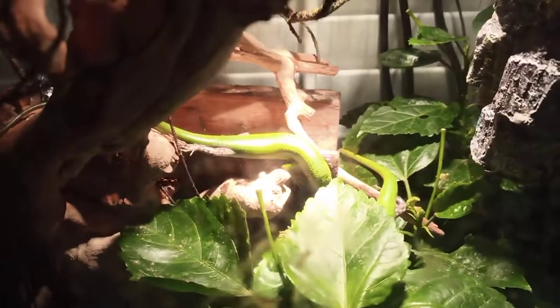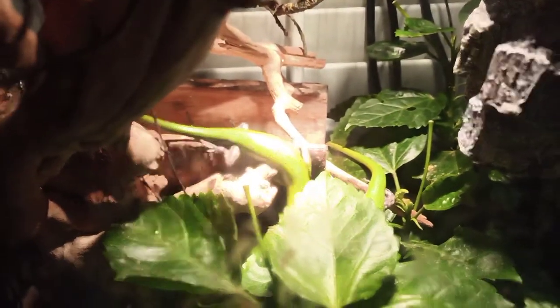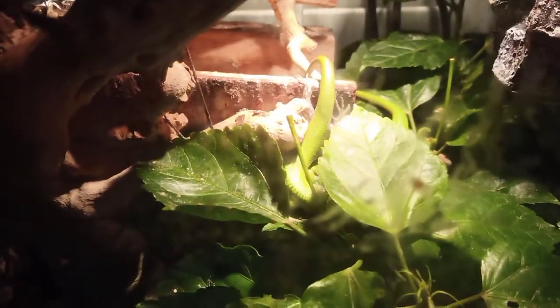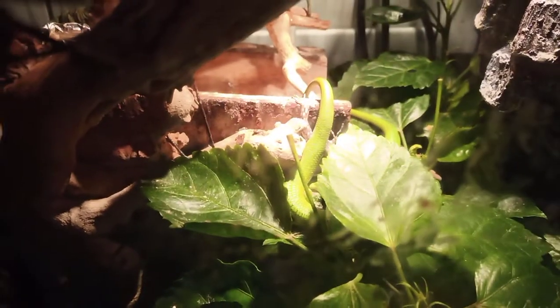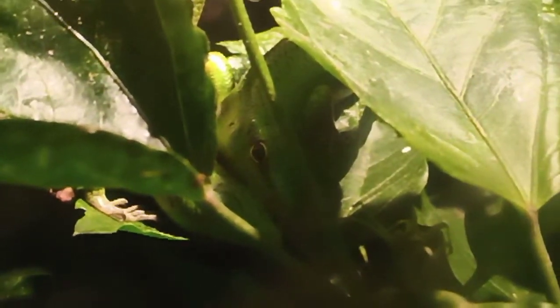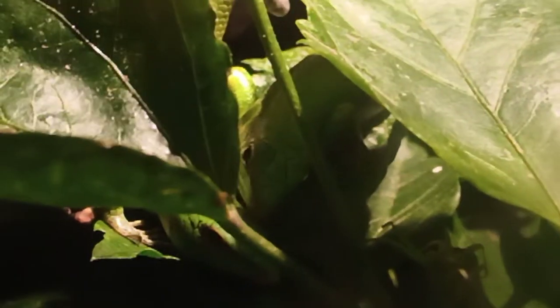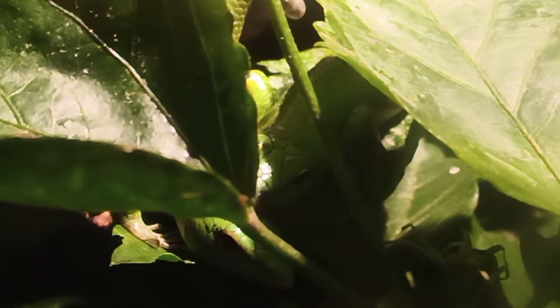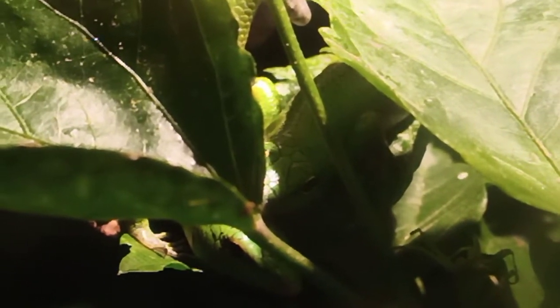I had an old fish tank, 55 gallons, so I stood it up on edge and planted it up. And I got some emerald tree skinks from DM Exotics. There's a little face. These guys are neat. I've had them, I got 4 of them, 1 male and 3 females.